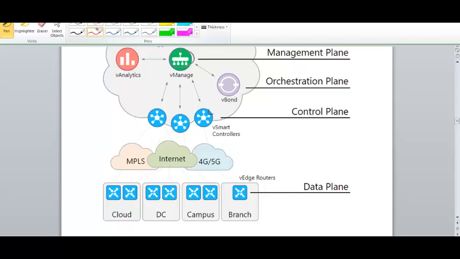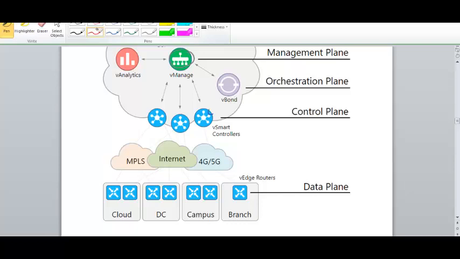Once the branch office edge device gets recognized by the vManage and vSmart, vBond is no more in the picture. But there will be ping messages going between these controllers, which we'll talk about later. And there is a protocol called OMP, Overlay Management Protocol, which will always be running between the vEdge and vSmart.